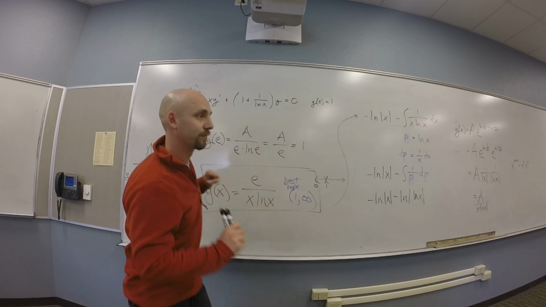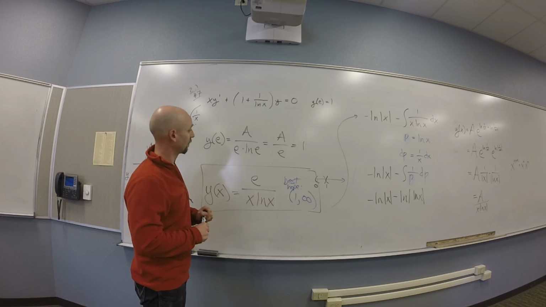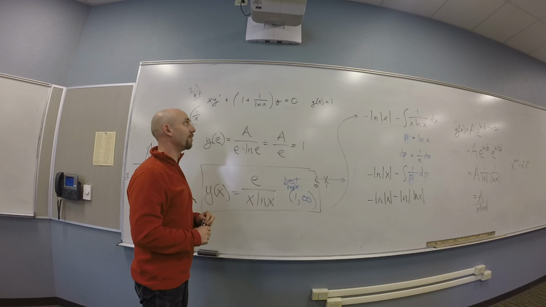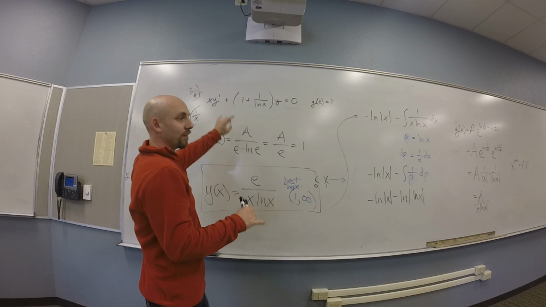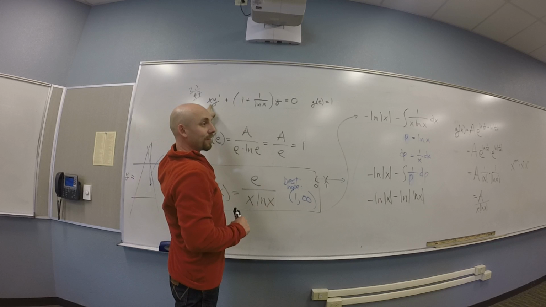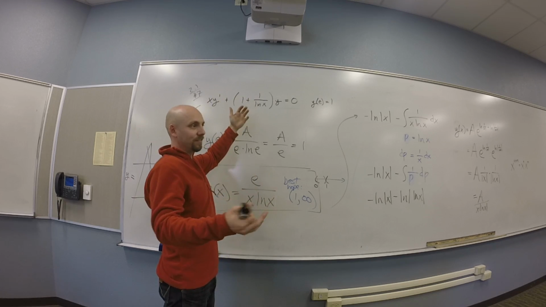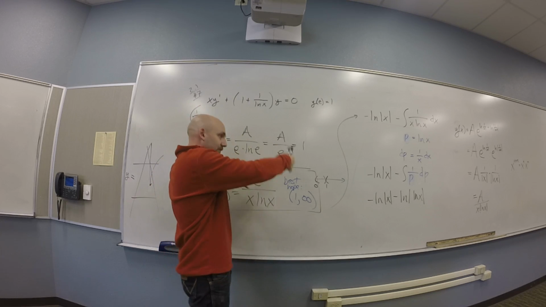Now, if it was before you distributed the x from the original, and you made 1 over x natural log of x, when I put just 1 over natural log of x by itself, actually, I guess you'd have to distribute it anyway, so never mind. Yeah. So the reason you were running into integration problems was that they had very carefully constructed this so that the p was going to be an integrable function. And when you missed this part, you got a p that wasn't integrable, and it seemed like it wasn't solving. But the reason it wasn't solving was because you hadn't quite got it to the form before you selected your p.